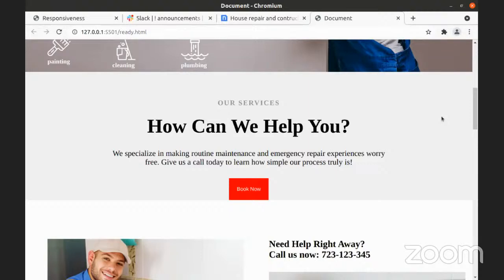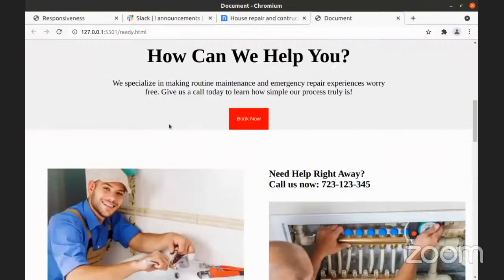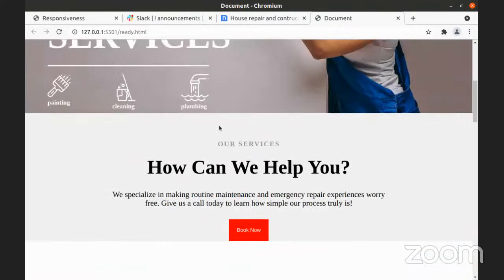So frameworks, they are good, but it's best for you to understand how to do it from scratch with your own hand, how to make things responsive on your own. So in this class, I'm not going to make this page as perfect as possible, but we'll complete this page a bit. You ask your questions based on where you have challenges. Then we handle the responsiveness part so that we understand how this thing works.